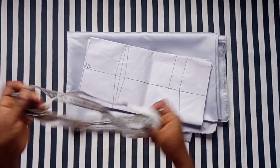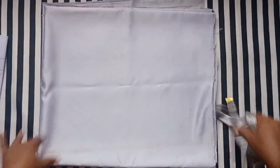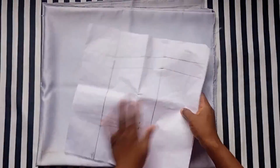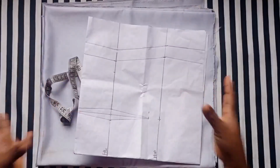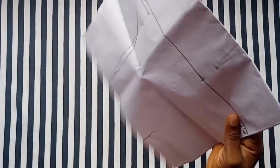So for this tutorial, the materials I have is this white fabric right here and my tape alongside my scissor, okay, and then the pattern that we had drafted before. So I'm going to show you how to sew a basic dress using these tools that I have here.